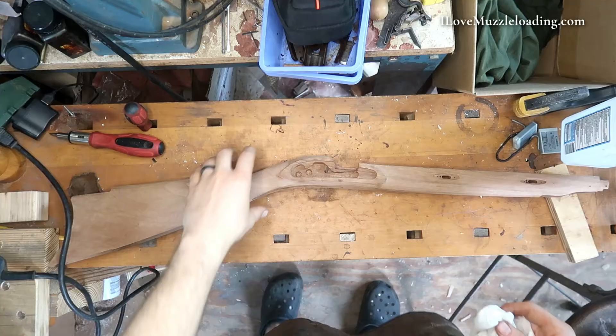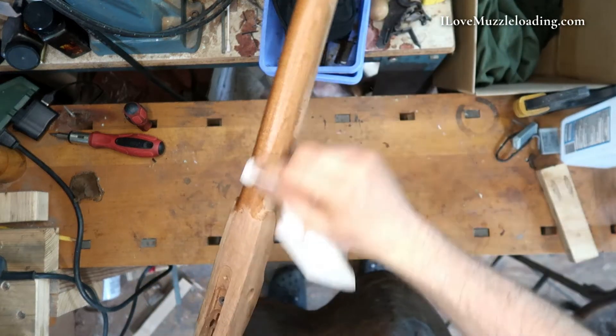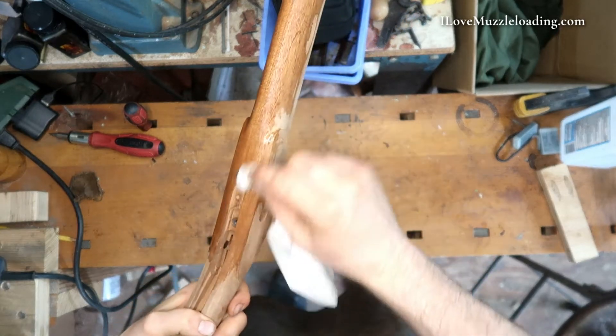So if you've ever worked with wood before and worked with staining it, especially when it comes to muzzle loaders, when you apply a liquid — whether that's water, oil, or stain — that's going to raise up some of the grain structure that's in that piece of wood. So when we're building a muzzle loader kit like this one, it's really common for builders to go through and do what's called whiskering. Whiskering is applying a light coat of just water over the stock, drying it out with a heat gun, and this forces that end grain to curl up and expose itself to be sanded away and cleaned. By repeating this process a few times, we raise up and remove a lot of the end grain that would otherwise react to our oil and our stain, and get it out of the way so we have a smoother, more even finish with our oil and stain.